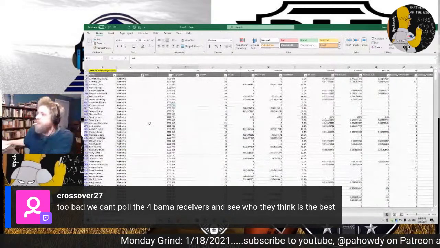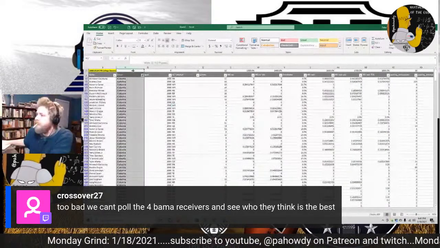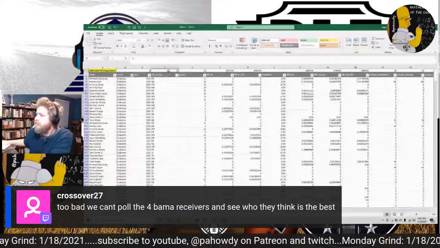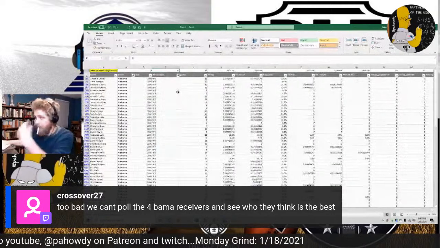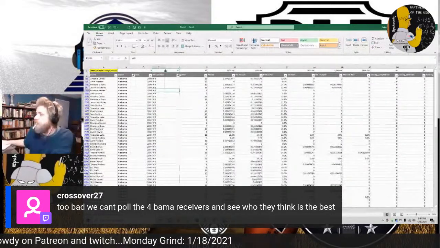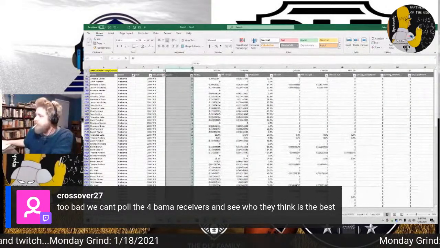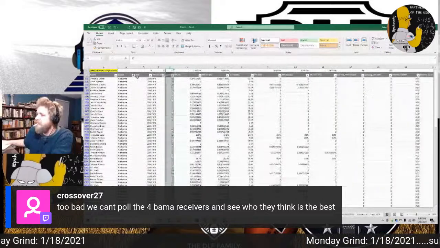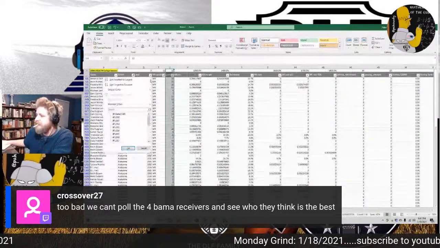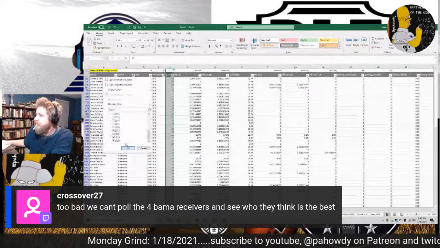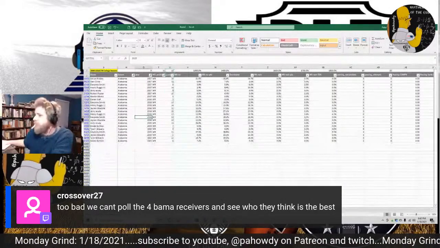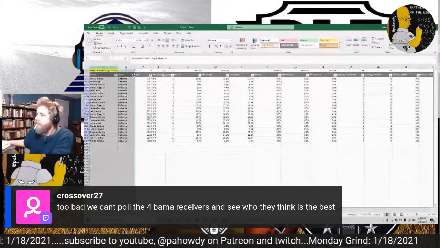This sheet's way too big to share. Let me pull up wide receivers. And I do. That's what Teammates Score does, by the way. It's in the database. Let me see. Alabama. What year? 18, 19, and 20, we said, right? Let me see if I can pull in their age column as well.